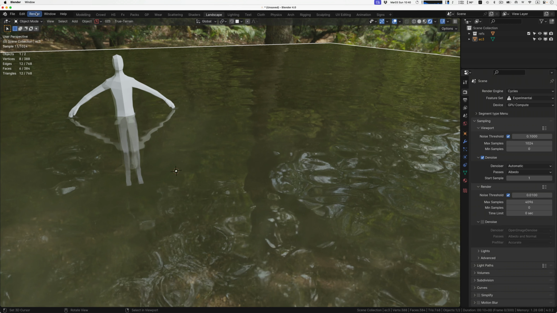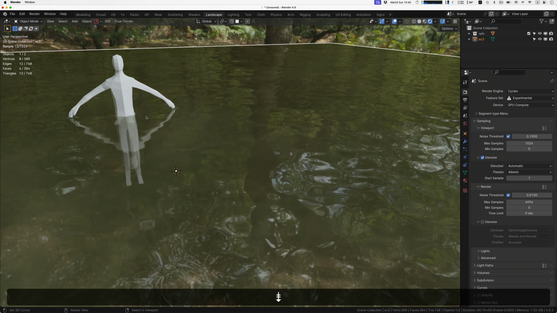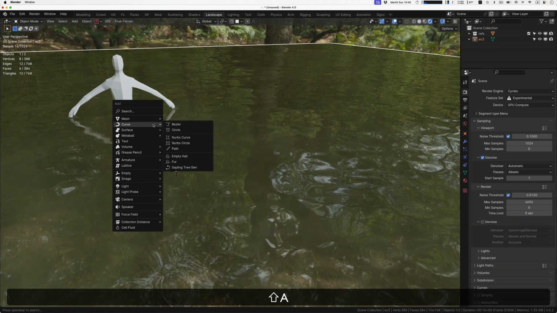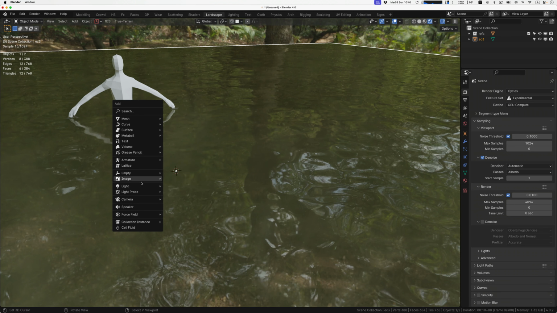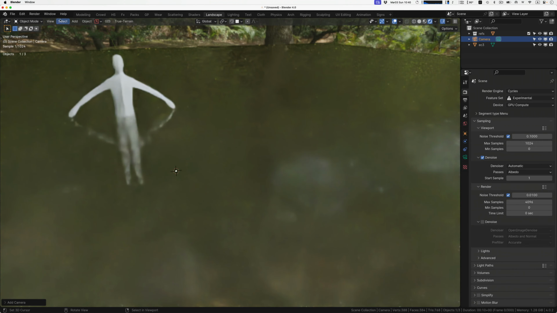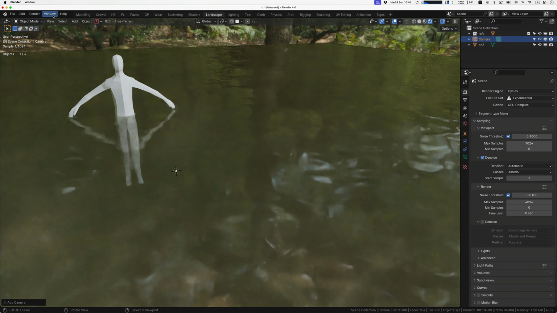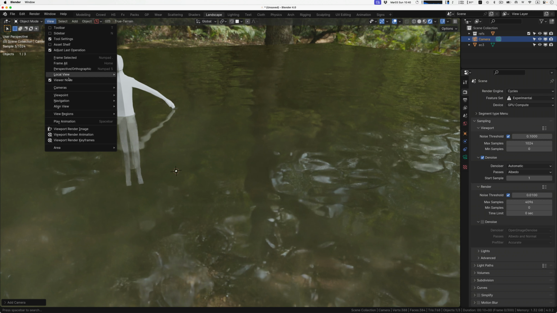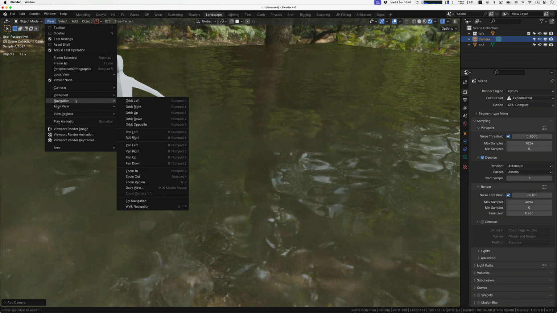So I'm going to do a quick render. Now I'll need a camera, of course. So let's add a camera. And it's there in the middle of the water. So let's go to view, and where is it?